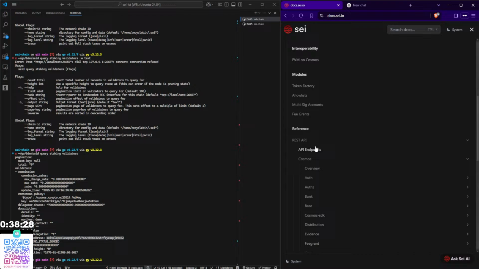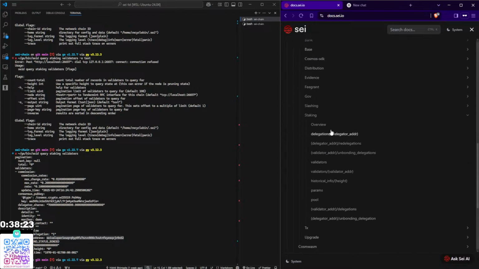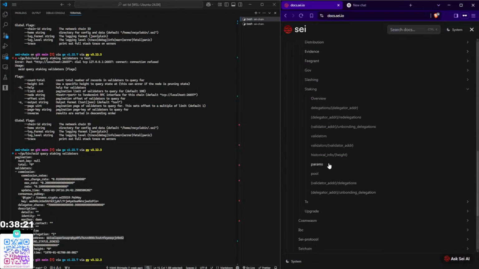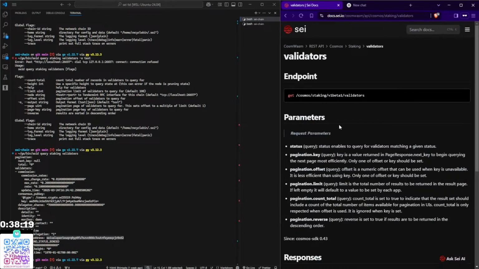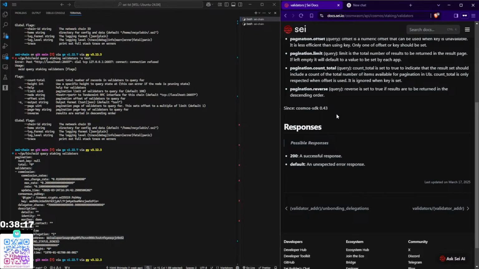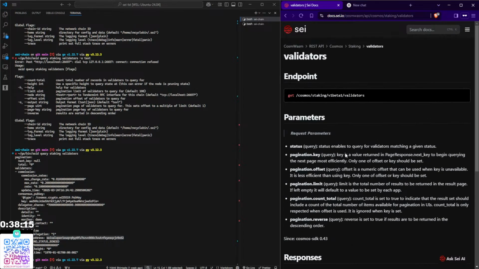REST API Cosmos staking validators. Yes, we have this. And what's the Cosmos endpoint?